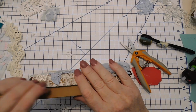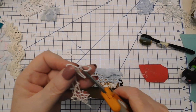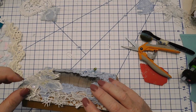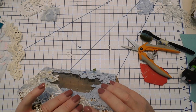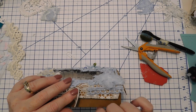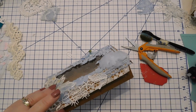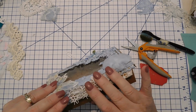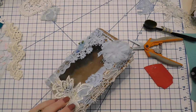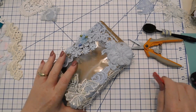I guess that has to come off too. You don't want things hanging that are going to get caught in stuff, even though watch me do it. Okay, so that will go there like that, and just a little bit of glue here. See, you're not ever really done. At least I'm never really done. You can always add more things. And if I don't like that sticking up, I'll either glue it down or I'll cut it off.